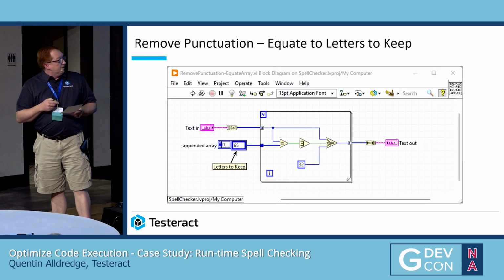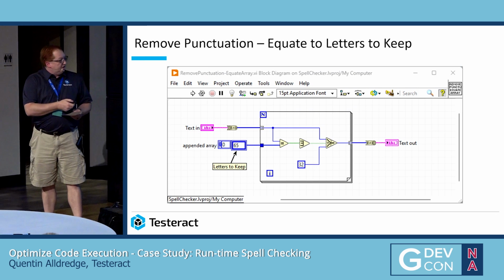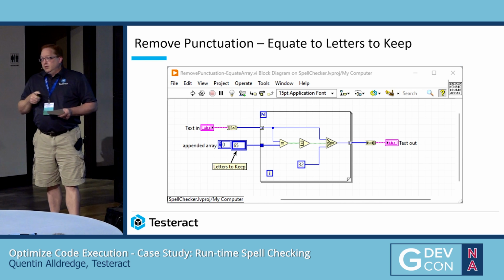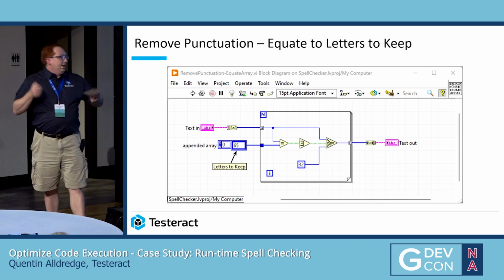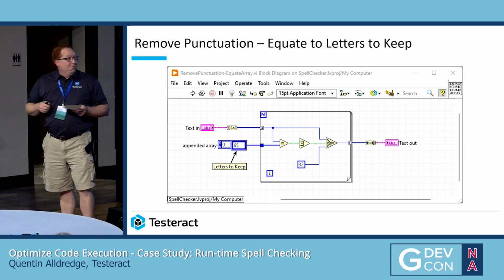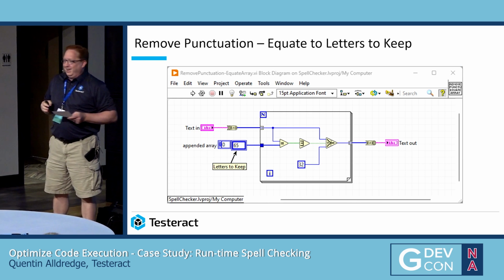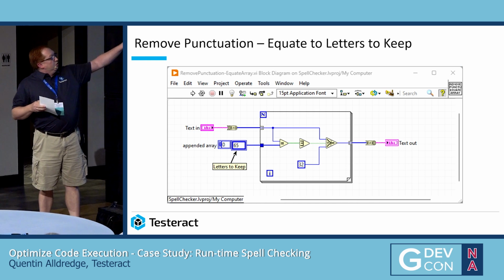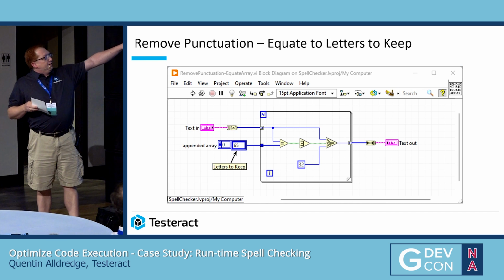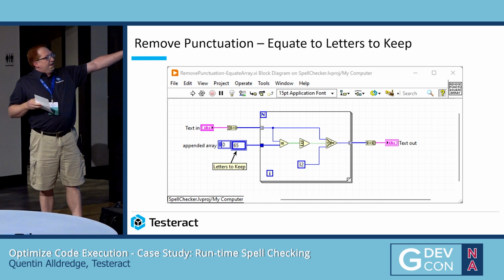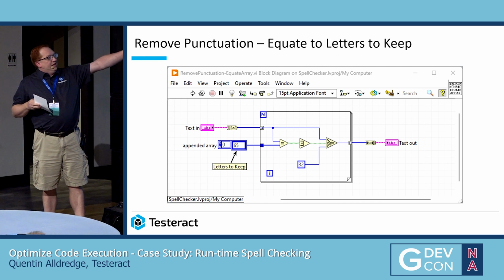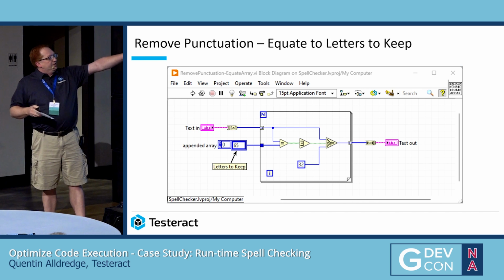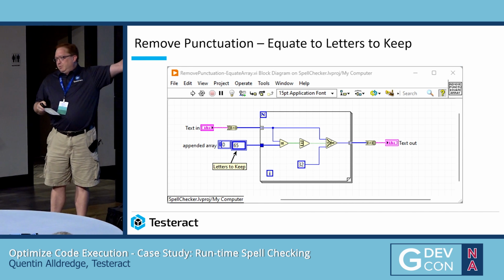First off, I basically had an array of the letters I wanted to keep as U8s. The letters to keep. I don't know about readable or whatever, but it is what it is. So anyway, it's changing the entire text into U8. It's checking to see if it's in that array. If it's in the array, that's what the OR is. If it's any of the items in the array, then it keeps it. If it doesn't, it replaces it with the 32, which is a space.